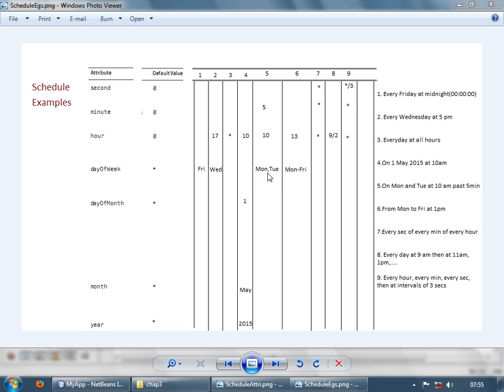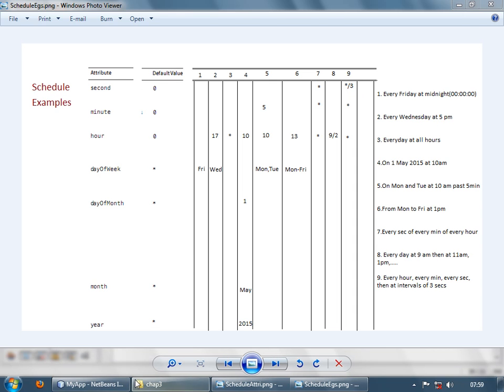Now after simple, list, range, wildcard, there is another last attribute which stands for interval. So basically this means that it will initially run at 9 a.m. in the morning, then at the intervals of 2 hours, for example 9 a.m., then 11 a.m., then 1 p.m. and so on. So this specifies the starting point and this specifies the interval. So the last expression again uses the interval expression. This means the timer is going to run every hour, every minute and every second, and after that at the interval of 3 seconds. For example, if it runs after a lapse of 1 second, it again runs after a lapse of 3 seconds and so on.